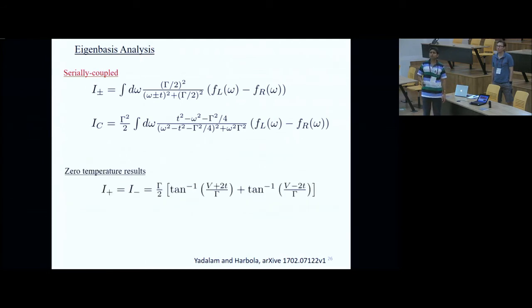For the zero temperature case, you can show the eigenbasis currents are this, and for large gamma, this saturates, but the coherence for large gamma gives you this part 0. So the coherence is exactly the negative of the sum of the contributions from the two eigenstates, and that's why it gives you a negative current, which is exactly equal to the sum of the currents contributed by these eigenstates. That's how it is making it 0.